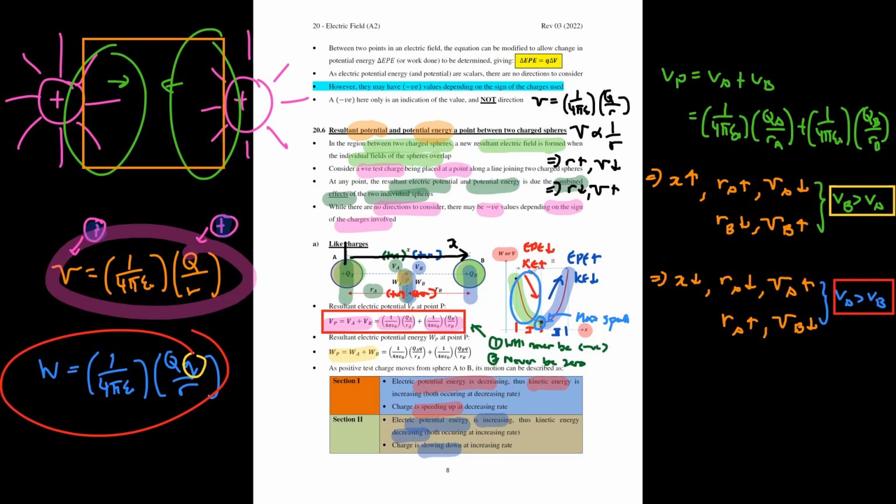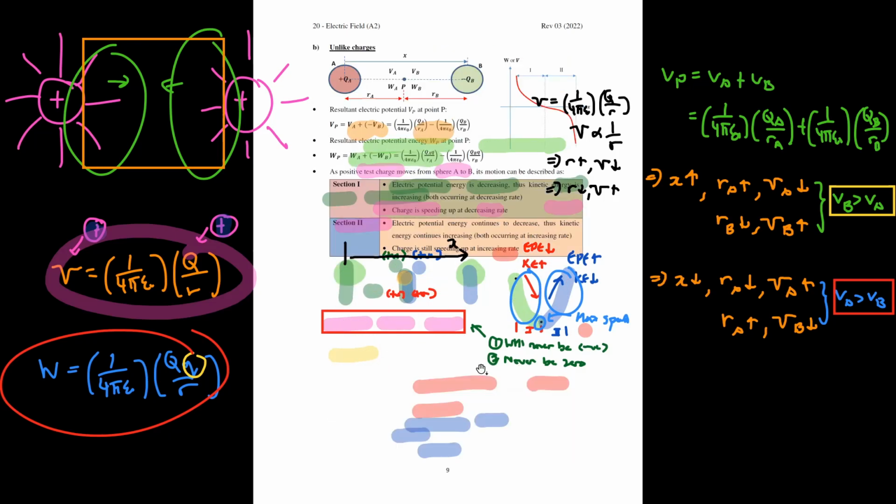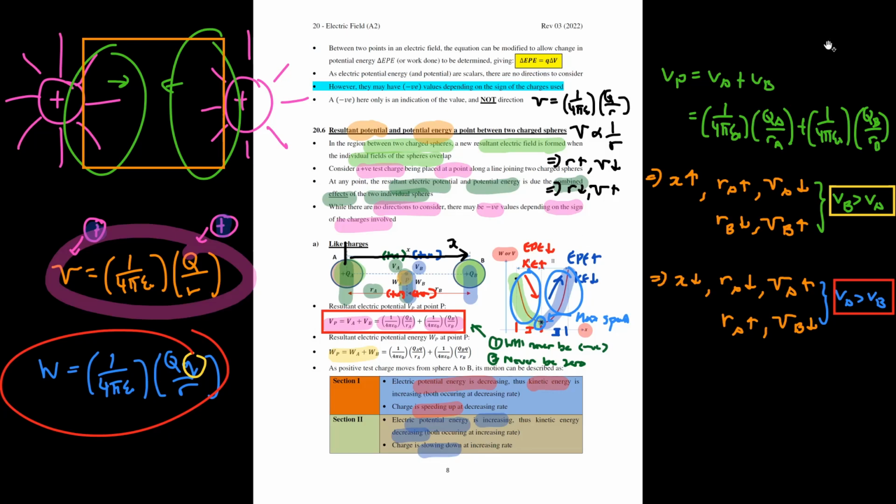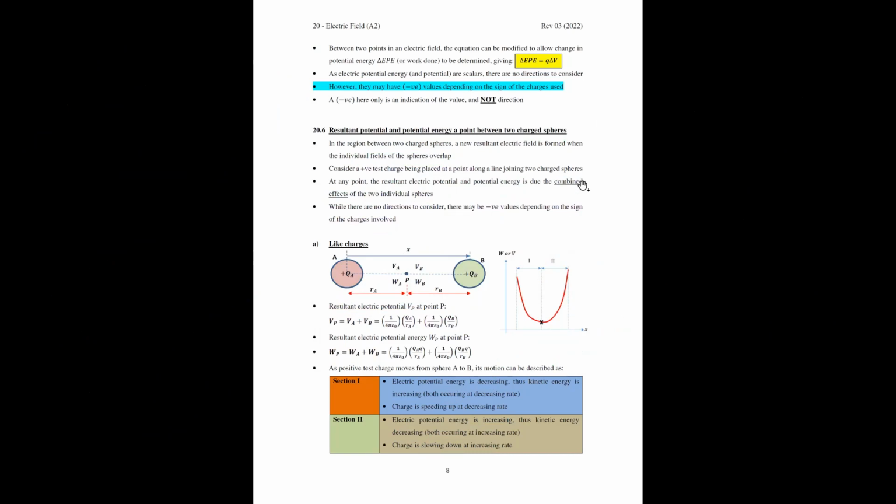Then after that, you start to slow down. So the point where you change from speeding up to slowing down would obviously be where you have max speed. Okay, so that's how you would look at the graph. All right, then after that I move on to the next analysis.